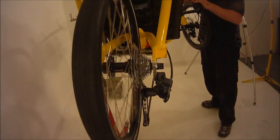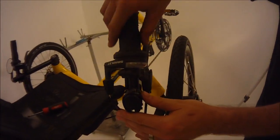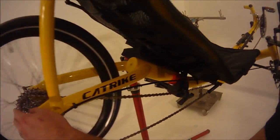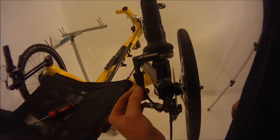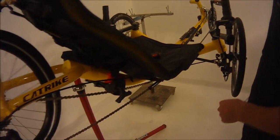What you're going to want to do is look up on your shifter and find out what gear the shifter selector is saying. This is saying it should be in fourth. So you're going to want to tune this, which is called a barrel adjuster. It twists in and out, and as it twists in and out, it pulls the cable longer and shorter, which will then adjust the rear derailleur.